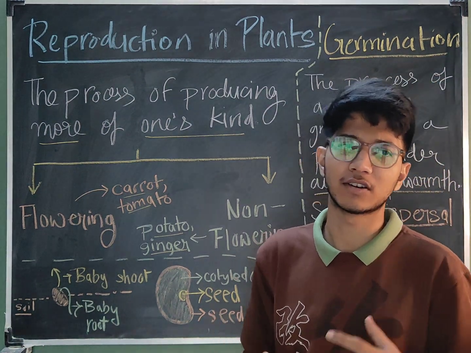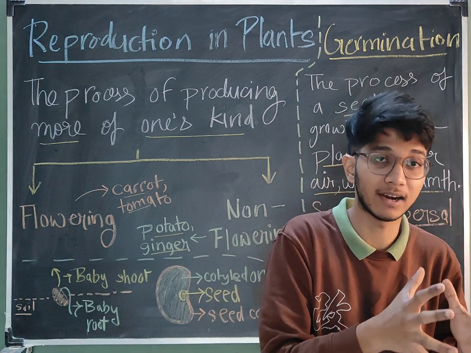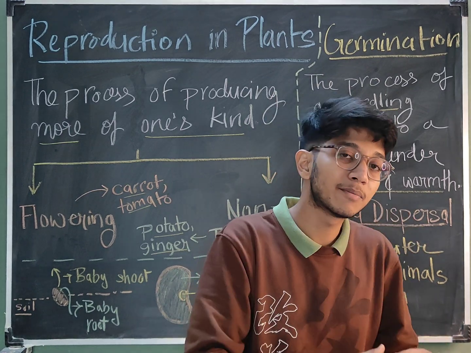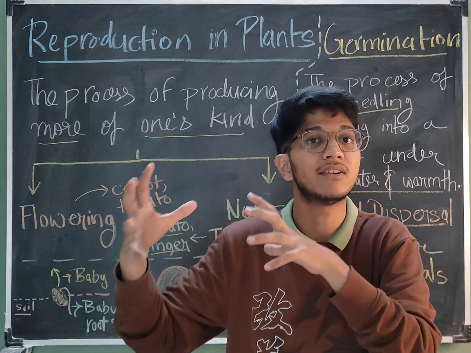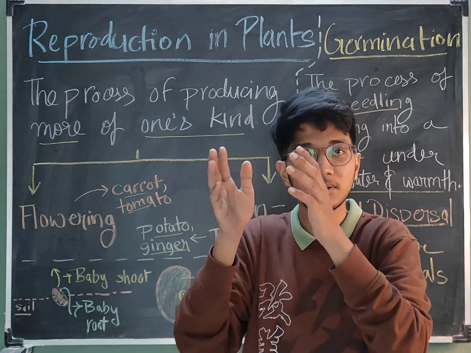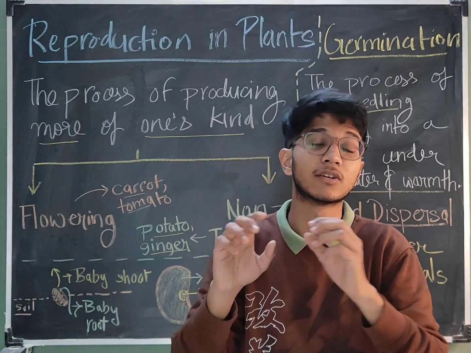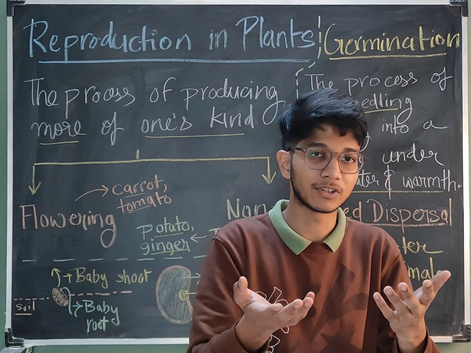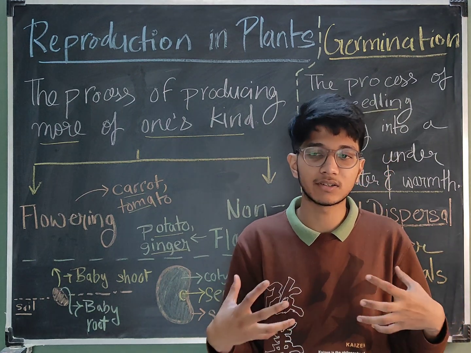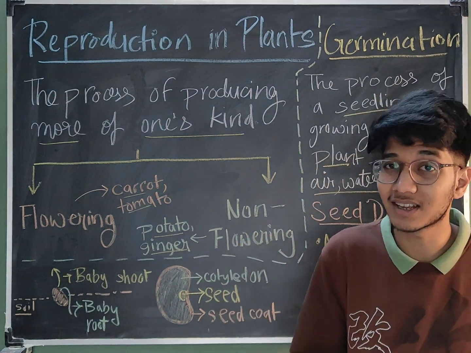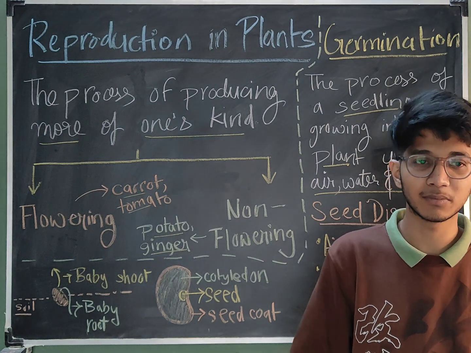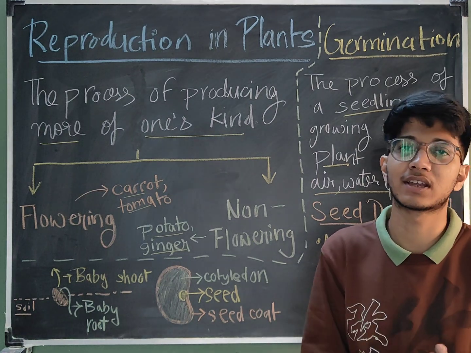So what is germination? It is nothing but when a baby seedling, like whenever we take a seed, it grows itself into a bigger plant. A seed grows into a plant with the help of air, water and warmth. Now you must be thinking one important thing: we have learned since our childhoods that plants do need sunlight, but why not in the process of germination then? Isn't germination done with the help of sunlight?